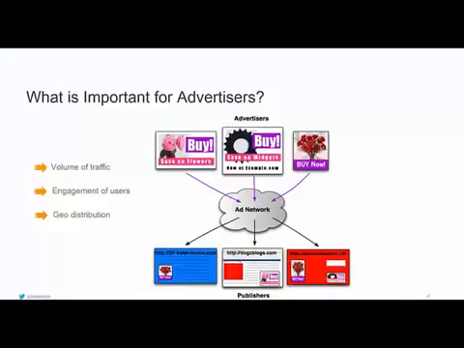But to start with, I just want to quickly recap for those that aren't familiar with how an ad network works. Essentially, they act as a medium between advertisers who have products they want to sell, generally through banners, and publishers who have ad space that they want to sell.